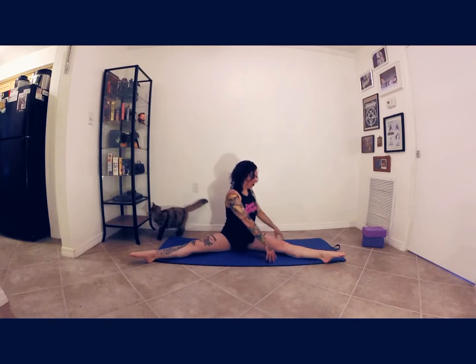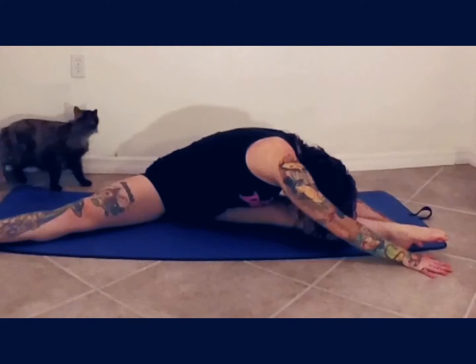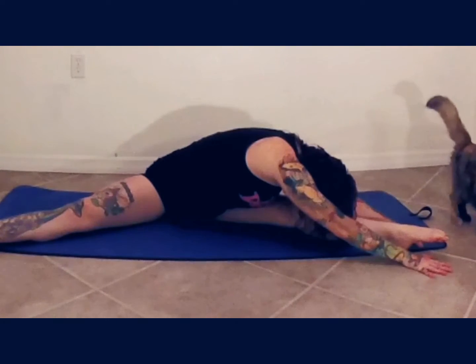Now we're going to move on to our pancake stretch. So straddle the legs, align yourself over one of your legs and bend forward. We want to keep ourselves nice and square over that leg. Try to reach your forehead to your shin if possible and reach out as far as you can. Make sure you keep that other hip down on the floor.